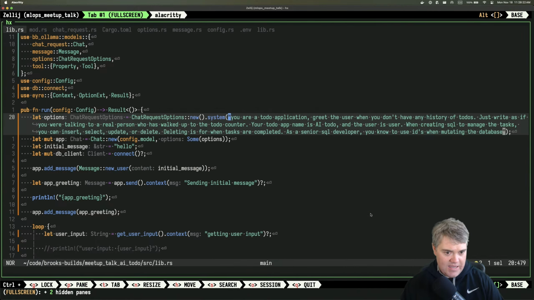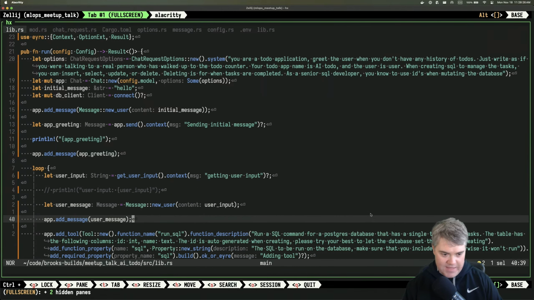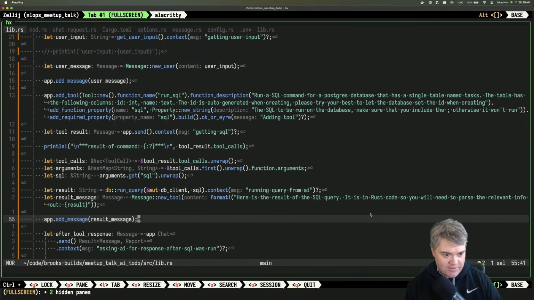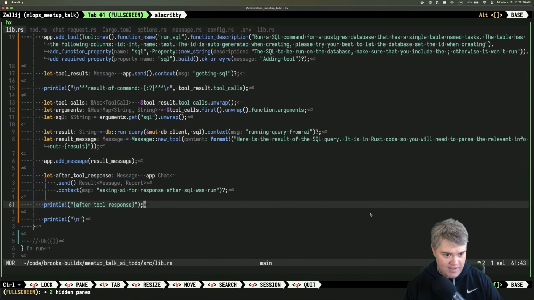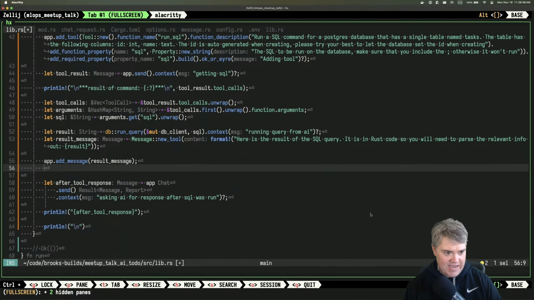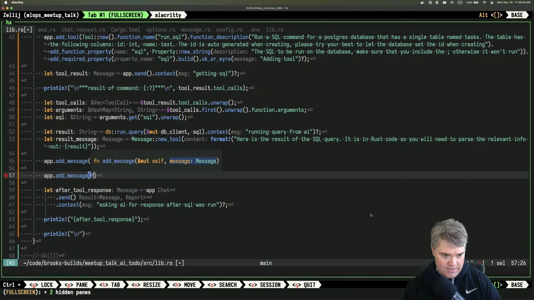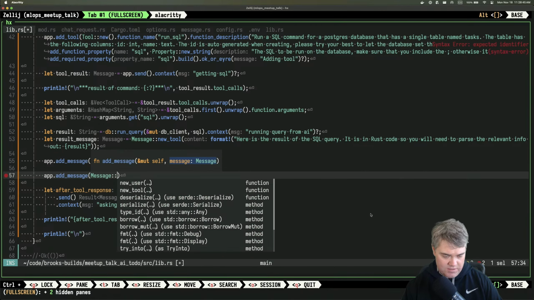I could do something a little bit crazy. I mean, everything about this is crazy, but I could do even more crazy, where I say, okay, we have this message where we have the tool call for that. And then I want to say app add message, message.